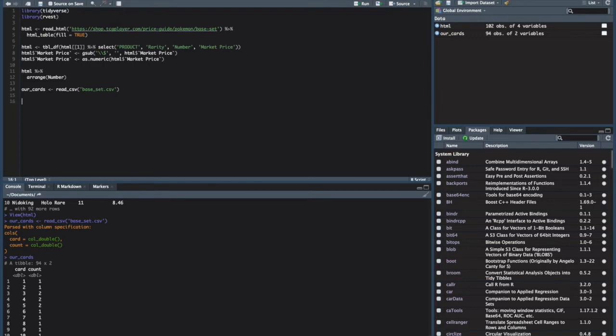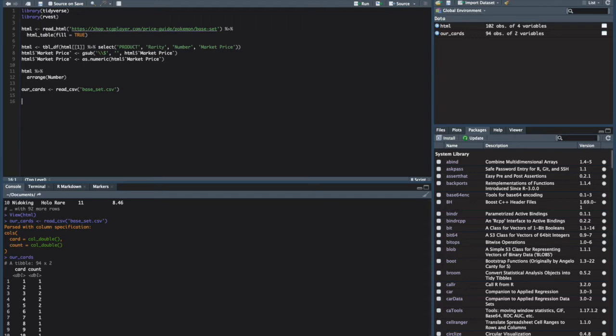So now we want to see how much are our cards worth, right? We don't necessarily care how much the whole base set's worth. We want to know how much is our set that we have. How much is that worth? So we're going to do a left join. I do have videos on joins. Those are very nice too. Maybe I'll put it in the eye. I don't really know how to do that, but maybe it's done and maybe it's not.